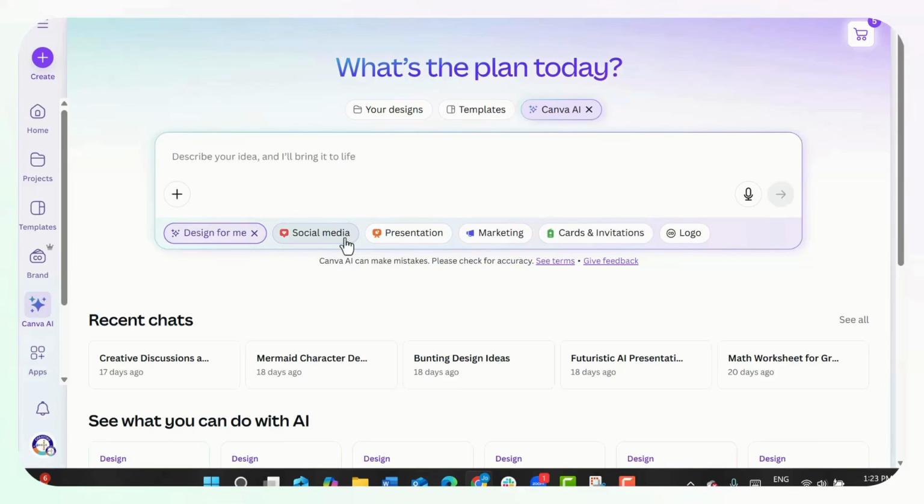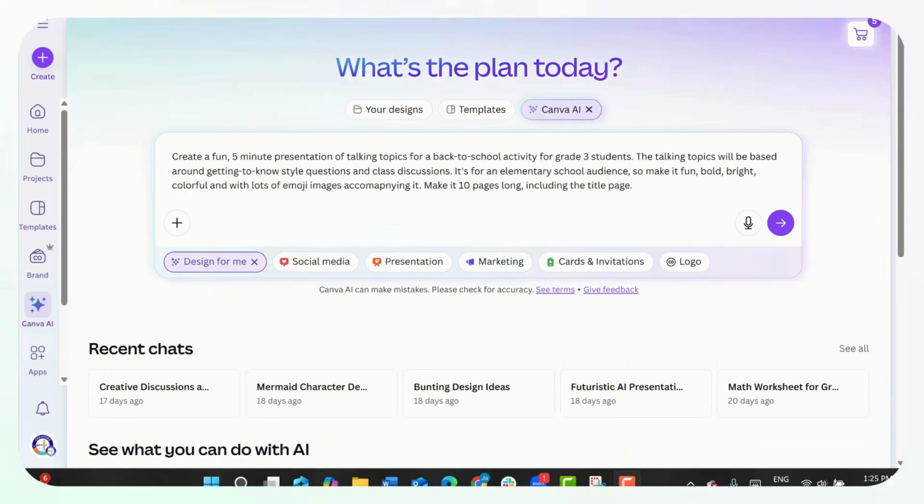Once we tap on that, I'm now able to type into the prompt box a prompt to generate something that I know might help me with my future teaching. So as we're heading back to school, why don't I type a prompt in here about a cool first day back to school activity for our students on how to get to know each other.